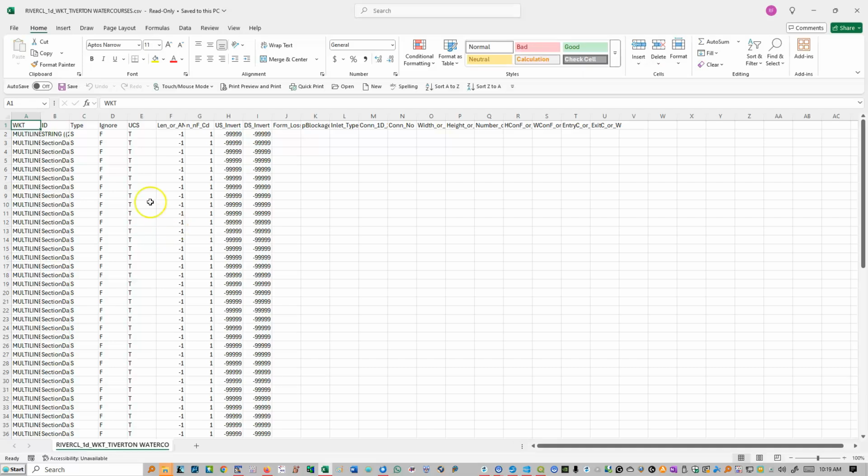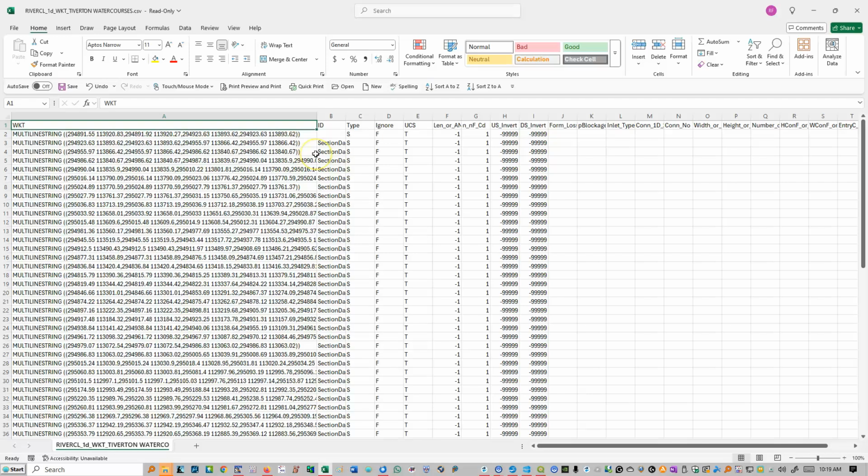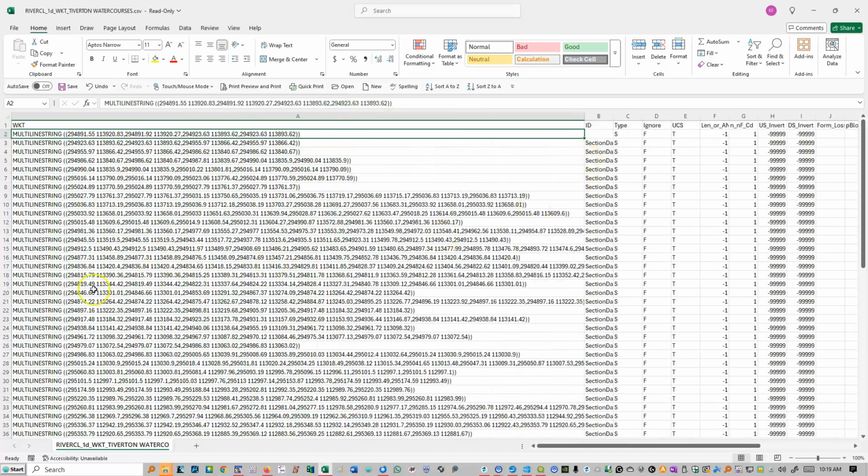Let's just read only. And what happens in here is an unbelievable amount of data. There we are, WKT at the top, multi-line strings, and you can see there, these are the chunks of the river center lines in there.